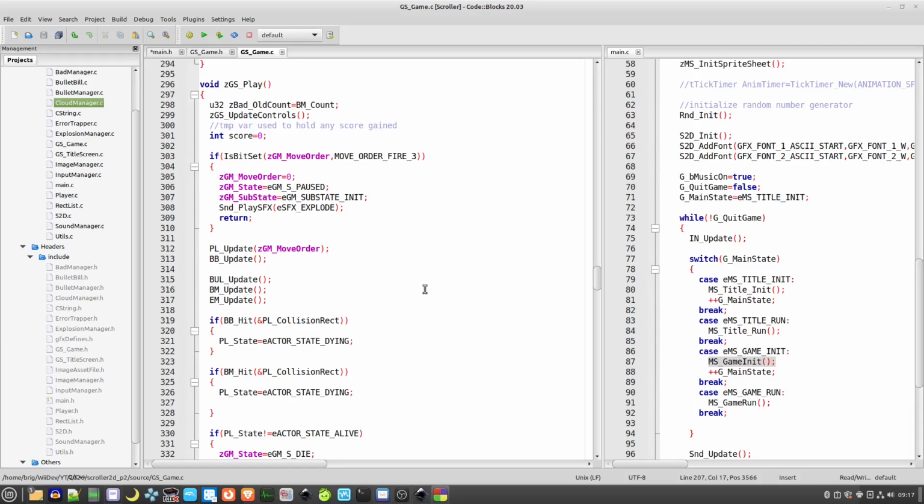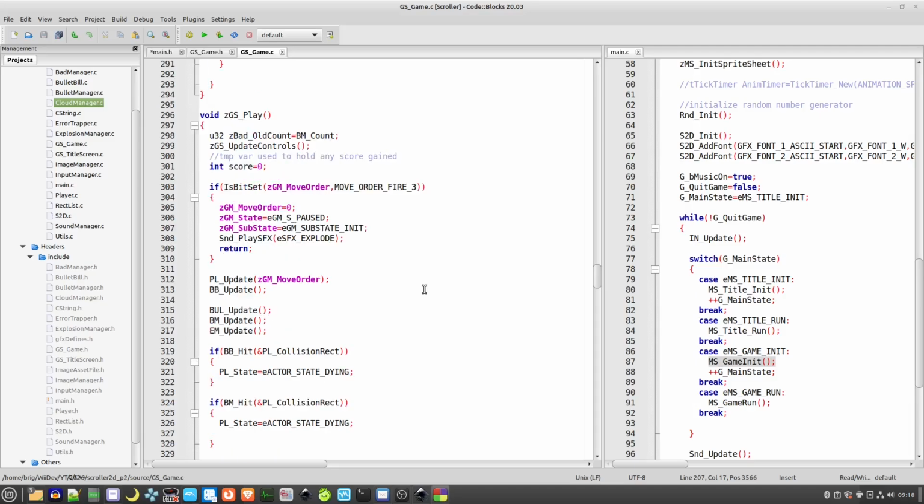So for all of the other game objects or actors, so the player, the bullets, the explosions, what have you, I basically covered that in the last video. The only difference is some of these have now been put into their own modules to separate them, which is kind of what you want to do in large projects, to basically try and containerize all your actors.